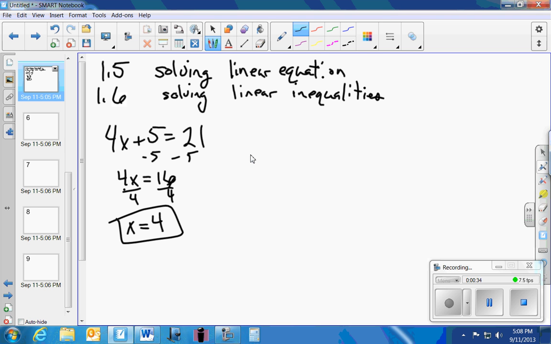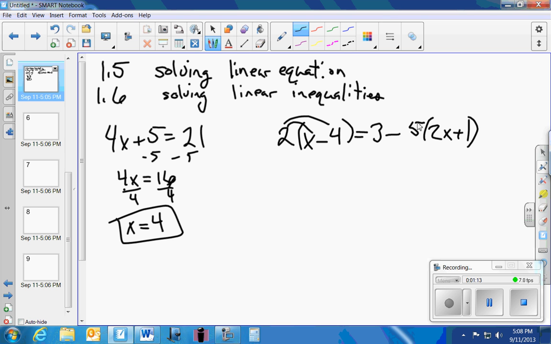Also, they have some distributive property things in there that I want you to do. None of the answers for the distributive property questions actually come out looking very nice. So, for example, I'll do number 31, and that is probably the cleanest looking answer. So I have 2x minus 4 equals 3 minus 5 times 2x plus 1. Most of the time, you got the right answer if it comes out to a whole number. Any of them that use the distributive property do not come out that way, just so you guys know ahead of time.